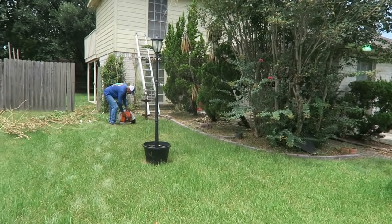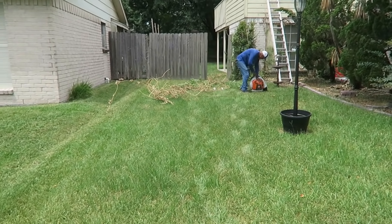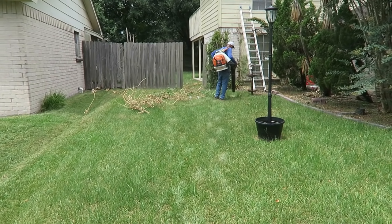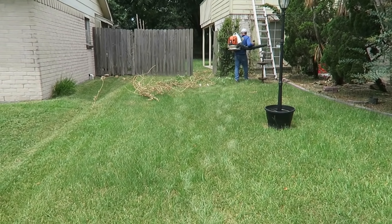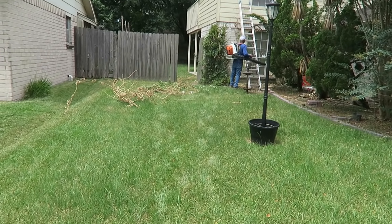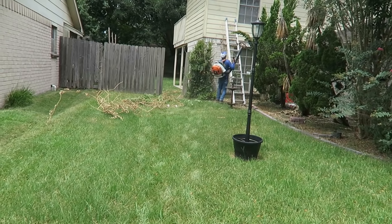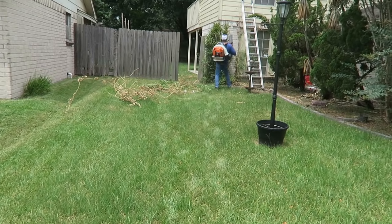So get the backpack blower all running so that I can protect myself. Hopefully I'm going to blow over in that area and blow some of those wasps away that are flying around over there. Yeah, they'll leave you alone for a while when you blow some wind at them.